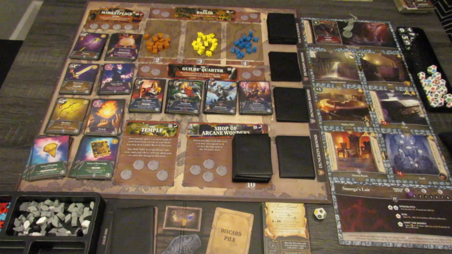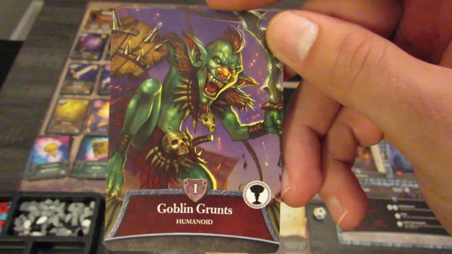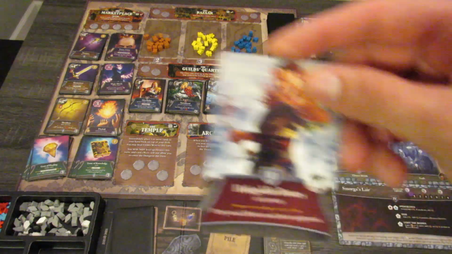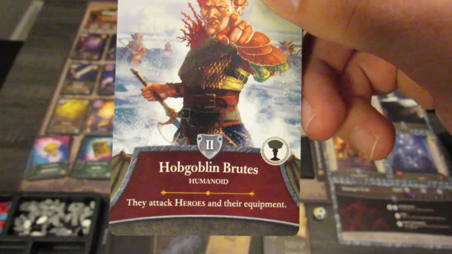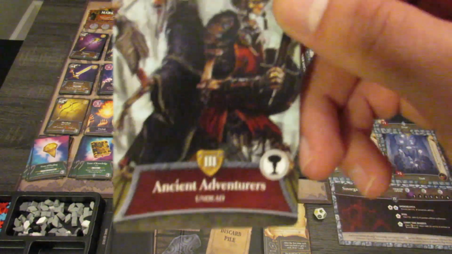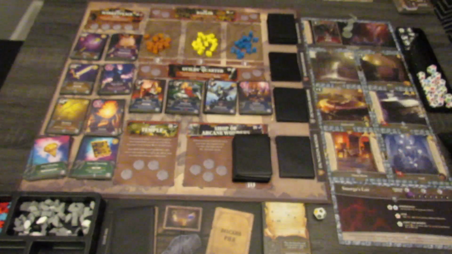For our monsters, for level 1, we're going with the Goblin Grunts. We're going with randomizers here. And then level 2 is the Hobgoblin Brutes, who will attack heroes and their equipment. And level 3, Ancient Adventurers.